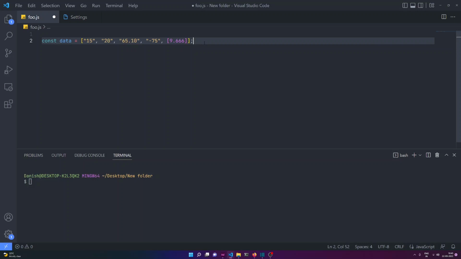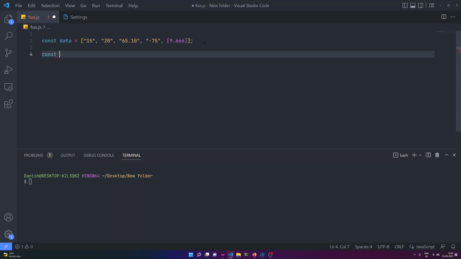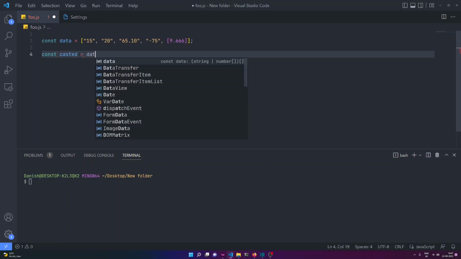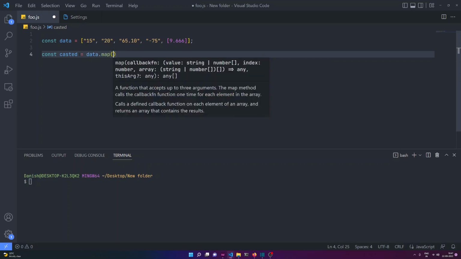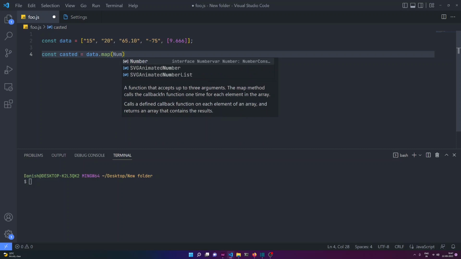if sometimes a problem like this arises. So let me just quickly show you what you can do. I'll create another variable. So I'll name it casted, and all I want to do is to loop through all of the data using map and use the type of number.